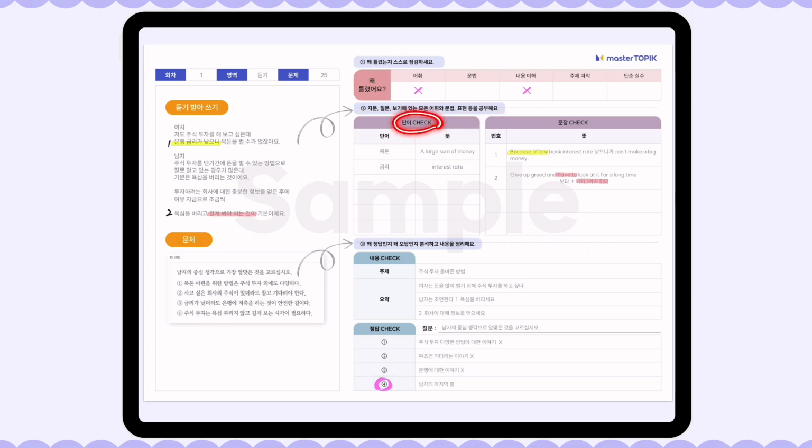Next, we have the part where we can summarize and write down all of the unknown and unfamiliar words, for example, and also the sentences that were very difficult to understand. We can write some new important grammar or even translate a sentence whenever it was too hard to understand.